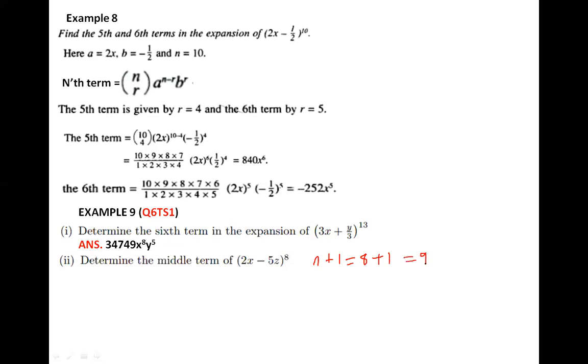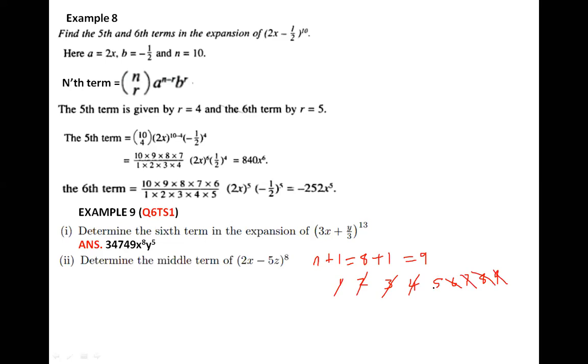And then they are asking me to find the middle term. How do I do that? Finding the middle term, you can even write numbers from 1 to 9. 1, 2, 3, 4, 5, 6, 7, 8, and 9. Then you start cancelling them from this side. You cancel one there, you cancel one there. This is just the simplest, easiest way you can understand this. You cancel there, there, there, there. So our middle term is the 5th term.